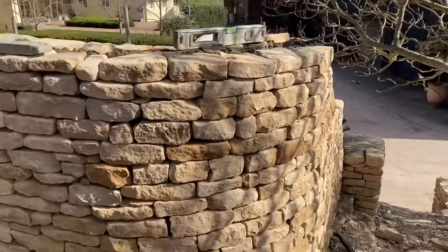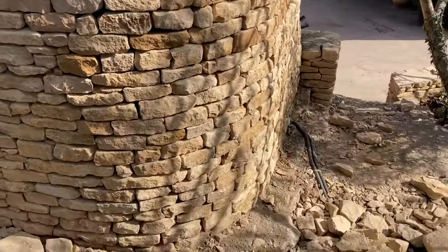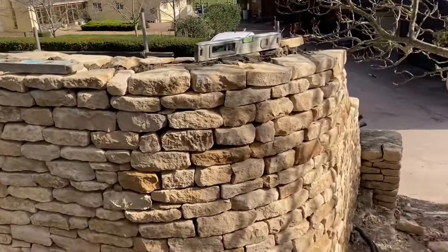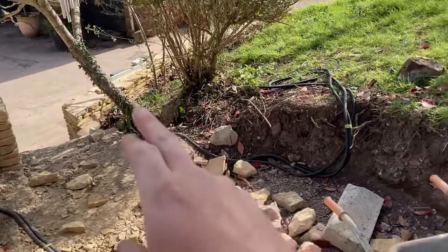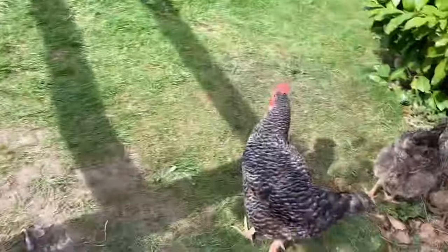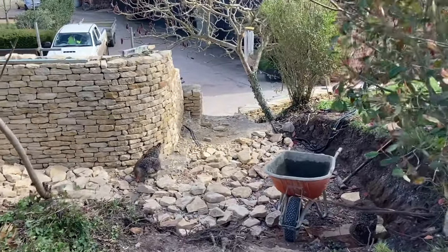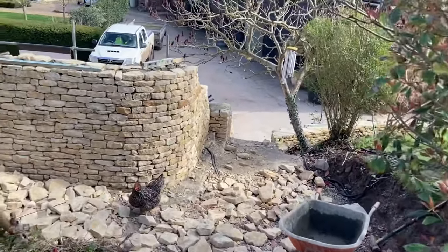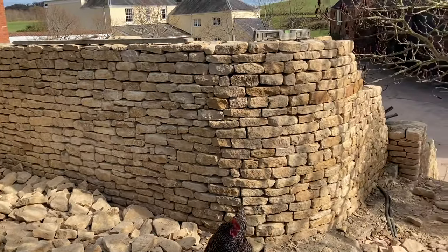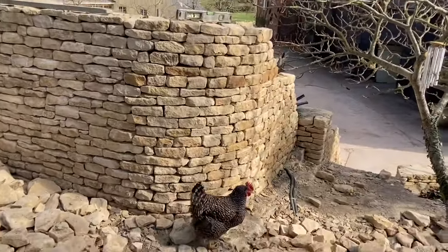Good, so that's good now. That is all up to height, this section now, all done, all ready. Just gotta wait for the top, so happy about that. And then tomorrow we're getting on a base course for this, so yeah, looks good. Bit of fun for Wednesday. It's nice starting a new wall. Lovely job. Right, that'll do anyway for today. Roll on Wednesday.